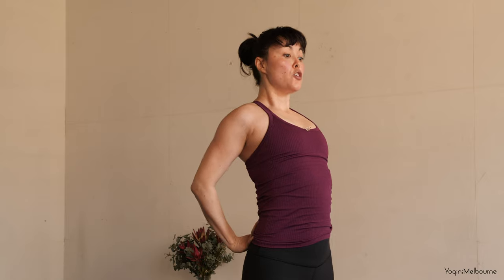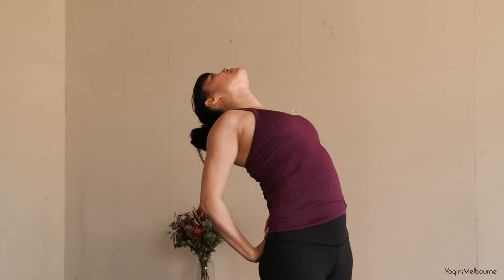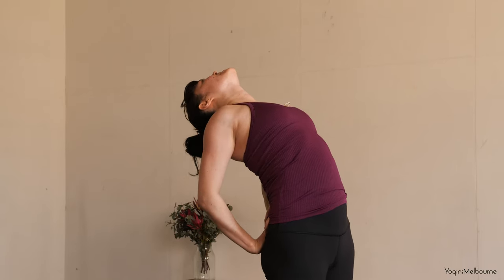Take the hands all the way onto your back, fingers pointing up, thumbs to the inside. Use your thumbs to press the hips forward, drop the tailbone down. If it's comfortable, you might let your head relax all the way back. Keep squeezing the elbows in.